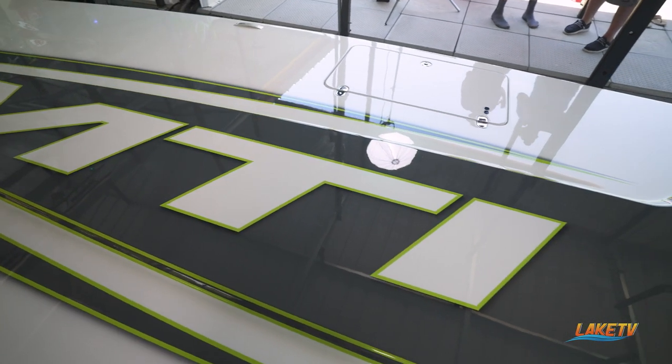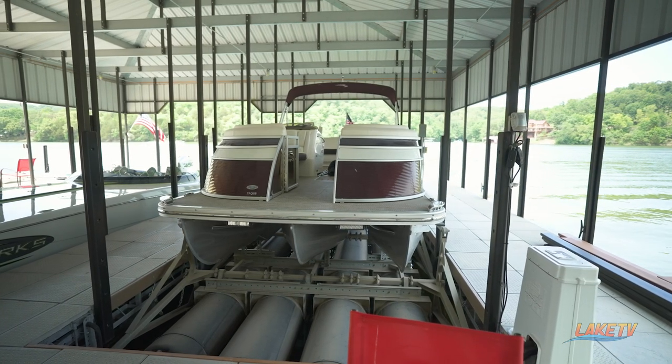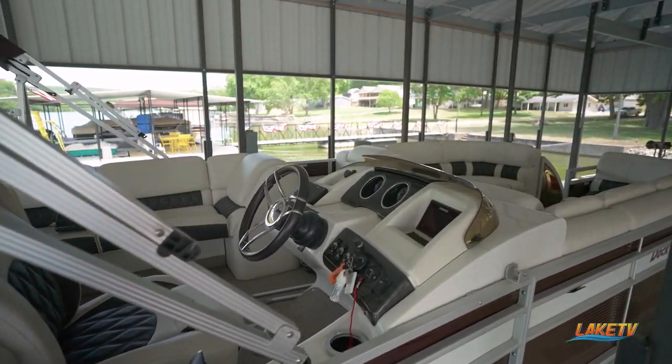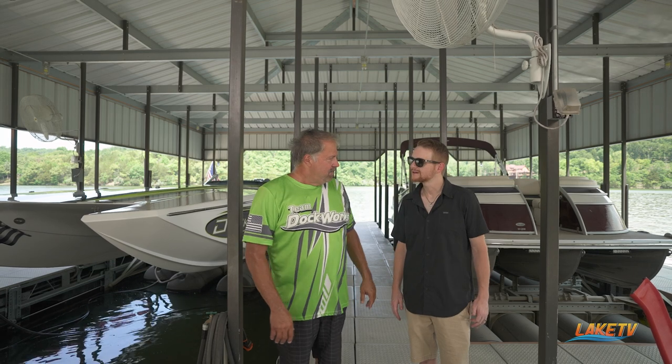Before we get into the MTI, there's a chance we're going to take that out today — yes, I'll take you out on it. We also have the tritune here — it's a Bennington, a really nice one. We use it mostly for doing sales calls. We'll have a customer come here, they'll look at this dock, see kind of how we build them, then we'll take them up and show them our seven or eight docks in this local area from the water. You could be there in 10 or 15 minutes. So we use it a lot for doing sales calls, and it's just a good part-time recreational boat as well.